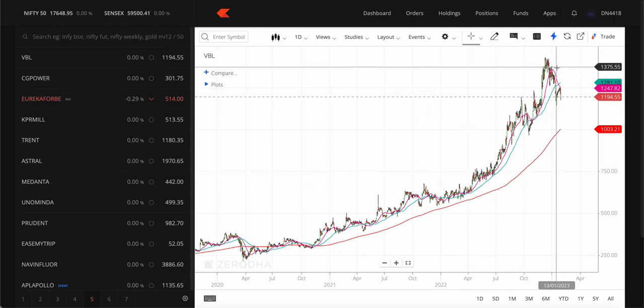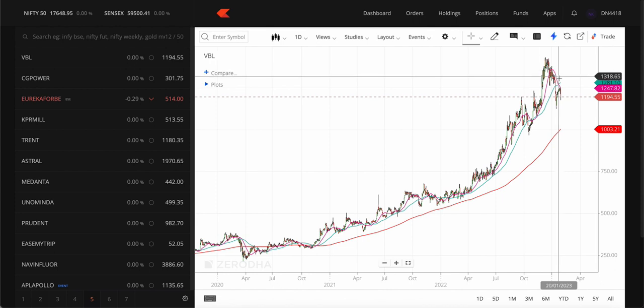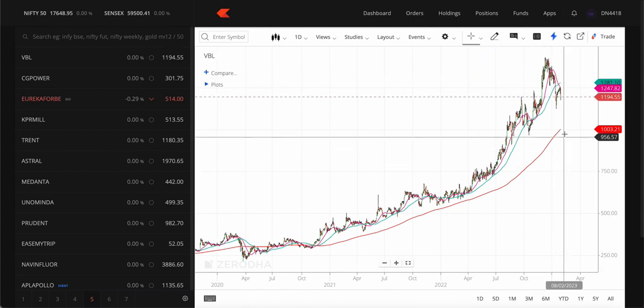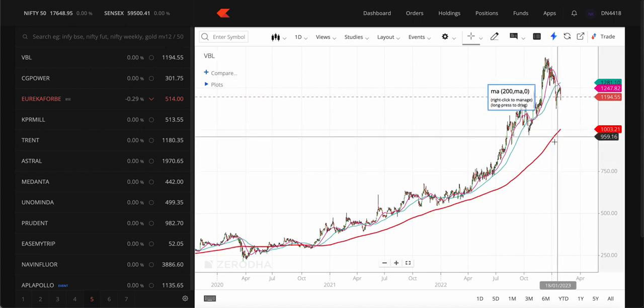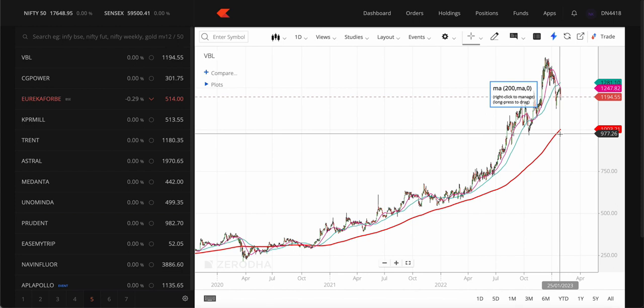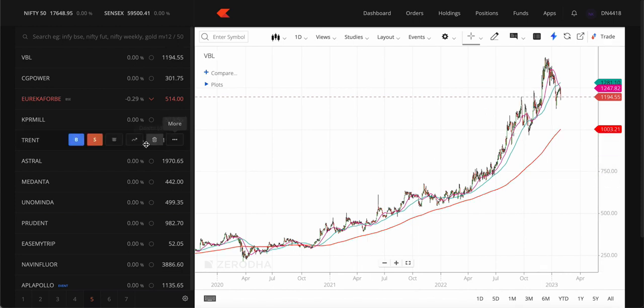Now the short-term trend is down, but the 50-day moving average is still pointing up. The long-term trend of the stock is also up actually. So we can keep on moving the stop loss. If you are a long-term investor and you entered a good business, you can keep on holding it.